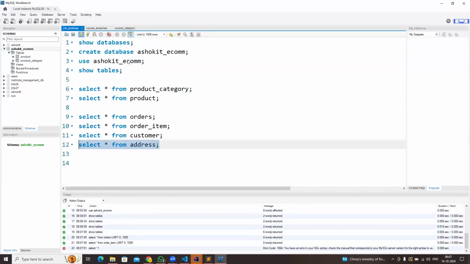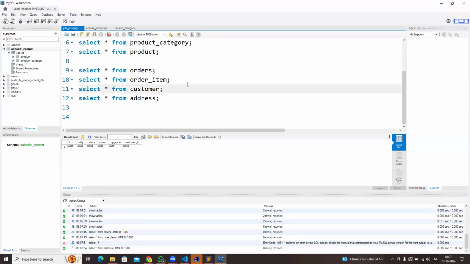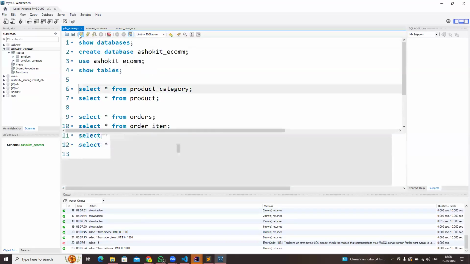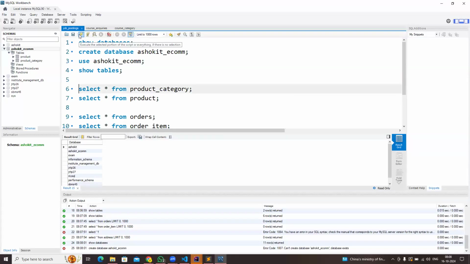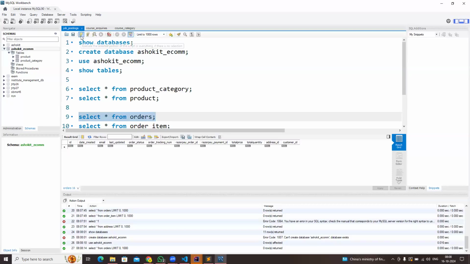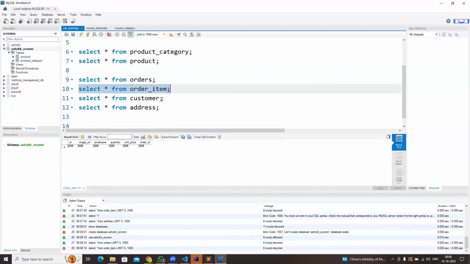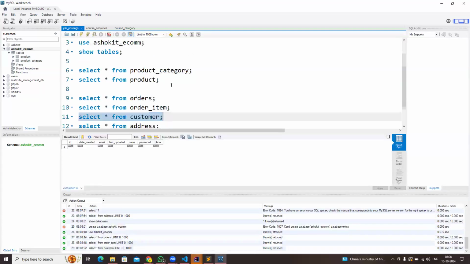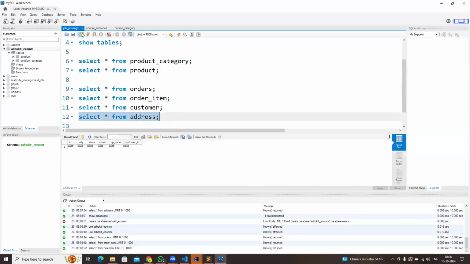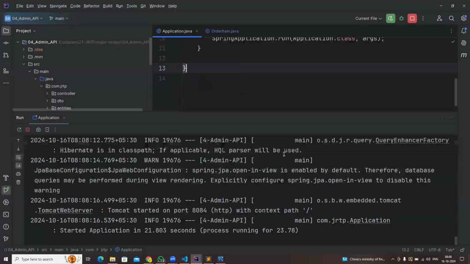There is no address available. Select star from orders, no records; order item, no records; customer, no records; address, no records. So everything is empty. We only have the products now.